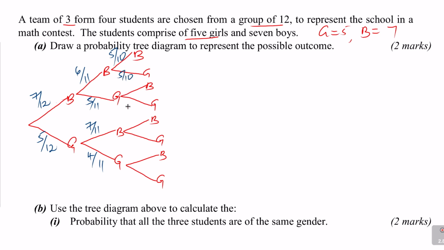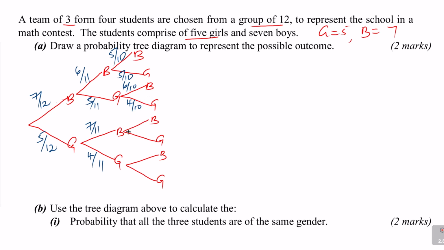Then again, you are picking a girl, and you're still in this branch. When you pick a boy, the boys will still remain the same, they are 6, but the total is changing. And then look at these. The second choice, you picked a girl. Now you're picking a girl again, so the girls will reduce from 5 to 4 divided by 10. And also, I'd like you to observe that on each branch, something here should guide you. When you get one, like this one is 6 divided by 10, automatically the other one should be 4 divided by 10, because the total for each branch should give you 10 over 10, which is 1.